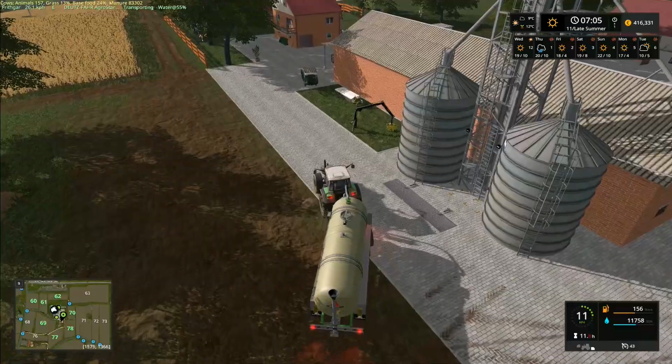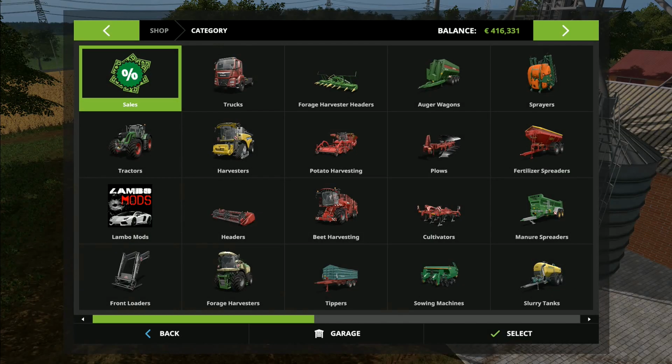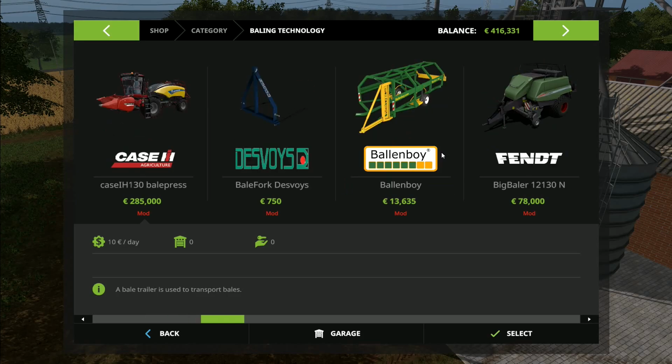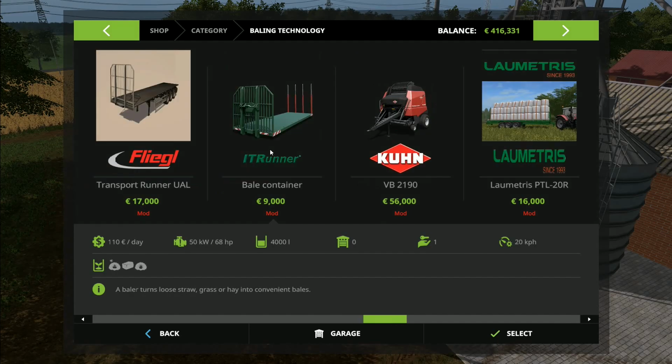My weekly question this week is, we are soon going to be starting our harvest, and all of our straw is going to need to be baled up. So do you want me to bale it up with the baler that we already have, which is the Deutz round baler, which is right here, the Master at 52,000? Well, we've already got it. We got it on hire. So do we just use that one, the one that we've already got?